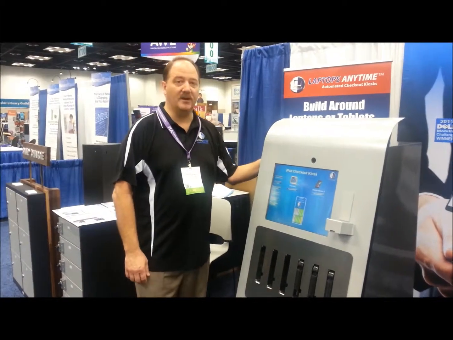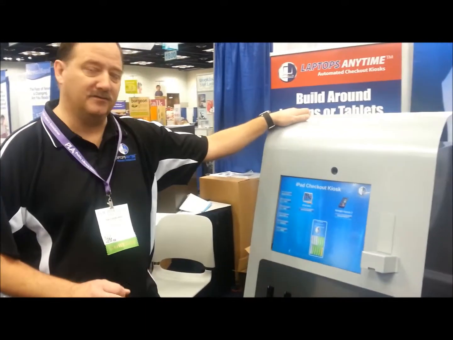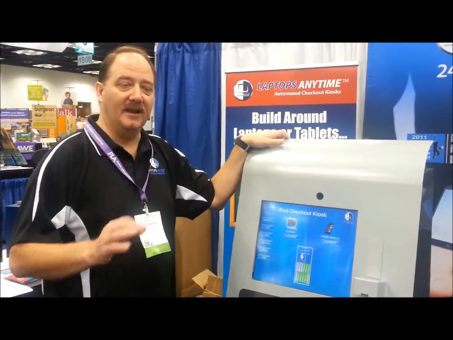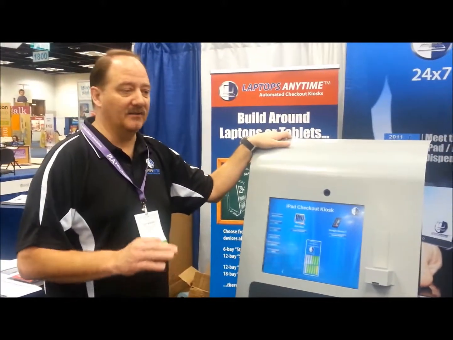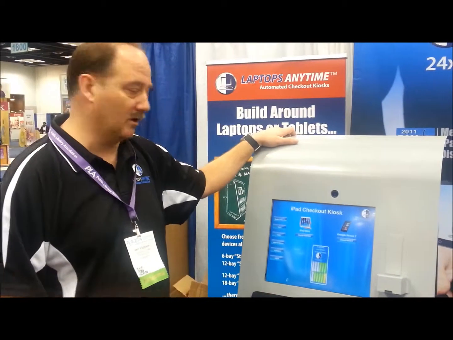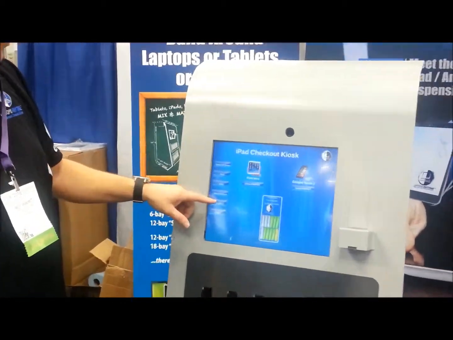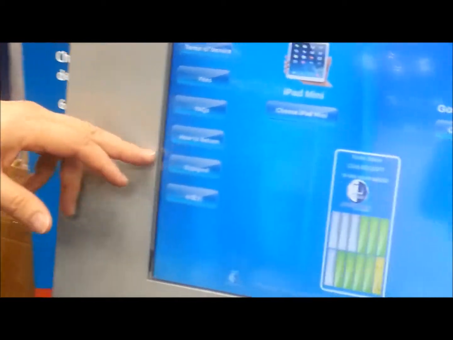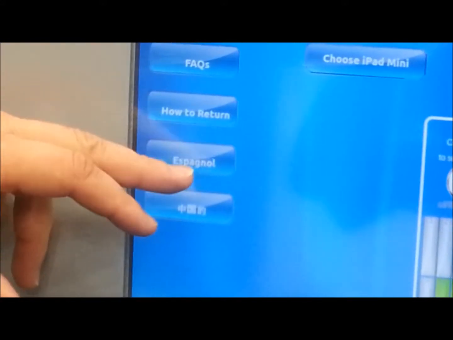Another new feature that we introduced in the last 6 months is our multi-language feature. We'd like to give a shout out to San Francisco for helping us test and develop this feature. They were instrumental in giving us their feedback to make this work exactly right. What you see here supports 3 different languages. We always support English, of course, and then you can pick 2 other languages that you want to support. This particular one supports Spanish and Chinese.